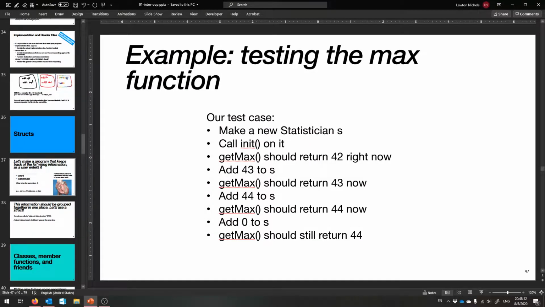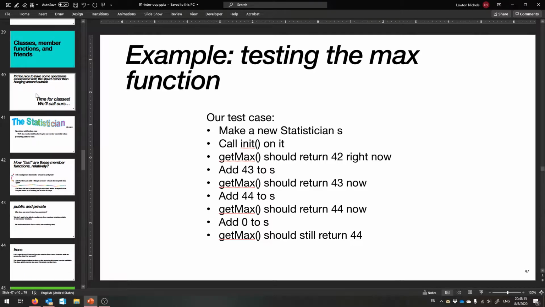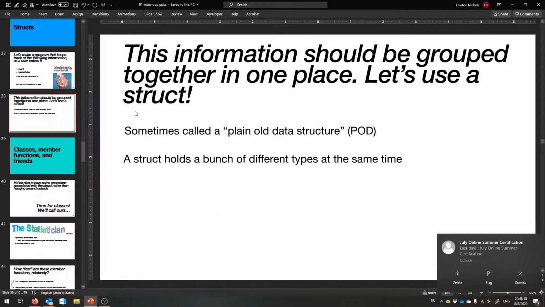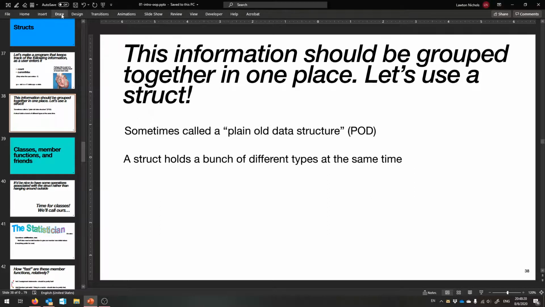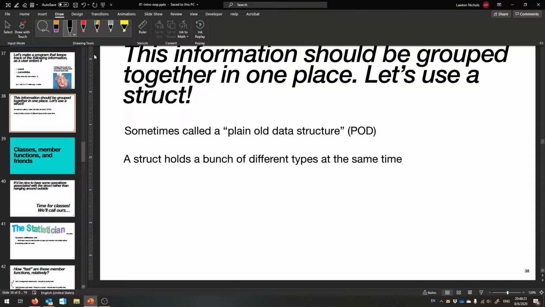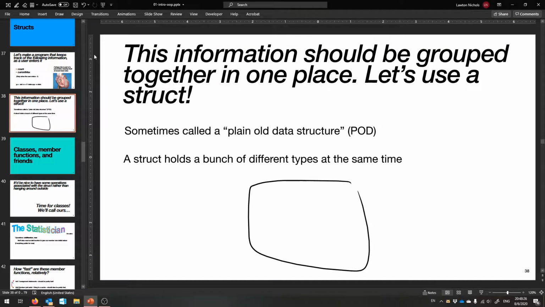So notice how far we came. We first made this little statistician, or the stats struct that combined all this information. So we made our struct called stats. And inside of it, it held our count, our current max, I think it was current nums too, right? And so it just held this kind of data, these different types all together. And that was nice because it gave us a nice little package that we could pass around to places.